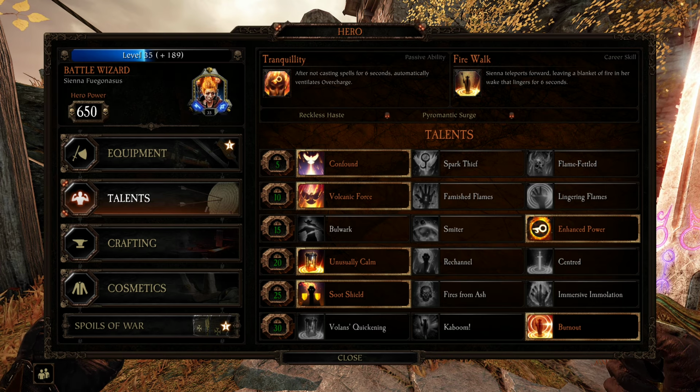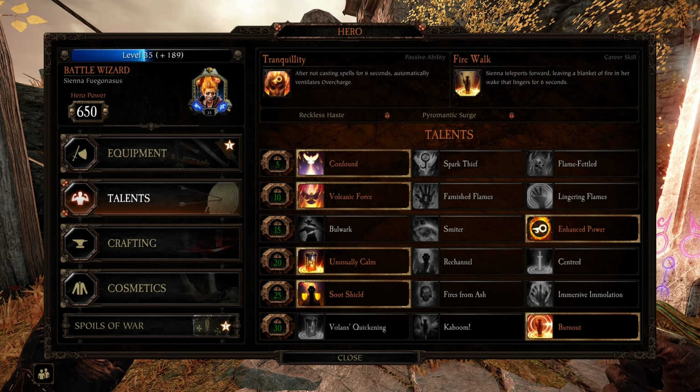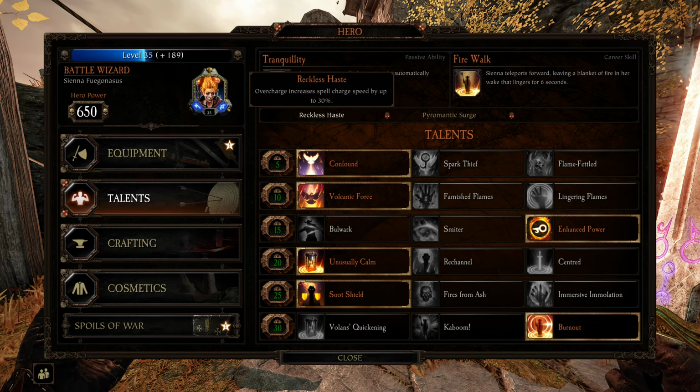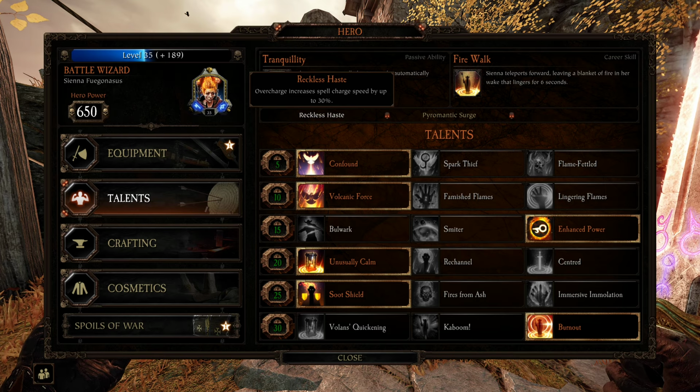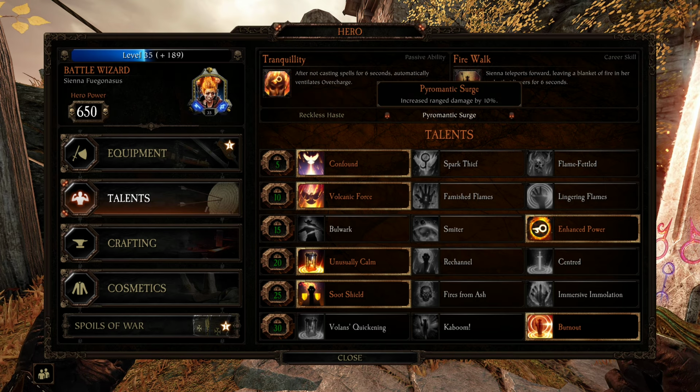Firewalk, her career skill. Sienna teleports forward, leaving a blanket of fire in her wake that lingers for 6 seconds. She's also got Reckless Haste. Overcharge increases spell charge up speed by 30%. And Pyromantic Surge increased range damage by 10%.